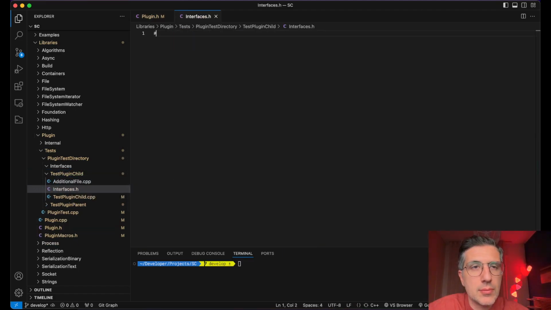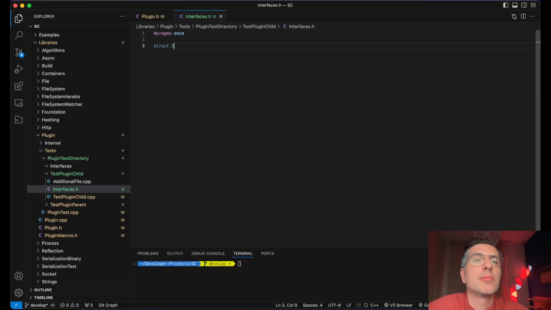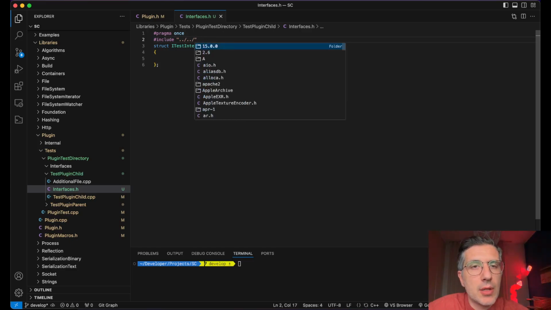Interfaces.h. Pragma once. Let's say we create a struct I test interface 1, very super nice name. I want to include the function library.